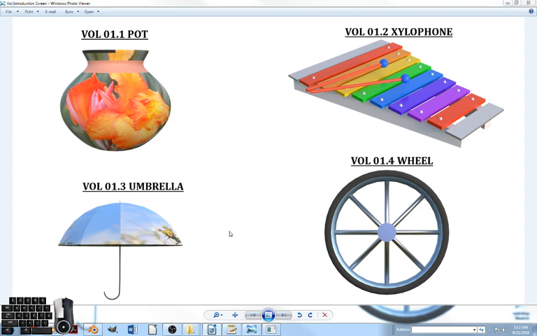Today I would like to introduce you to Blender 3D. This is an awesome open source 3D creation suite which you can use for modeling, rigging, animations, simulations, rendering, compositing, motion tracking, video editing, and even game creation.